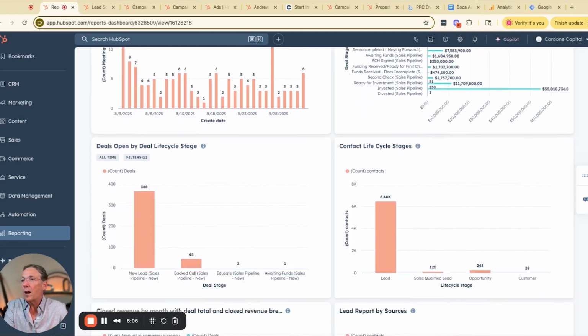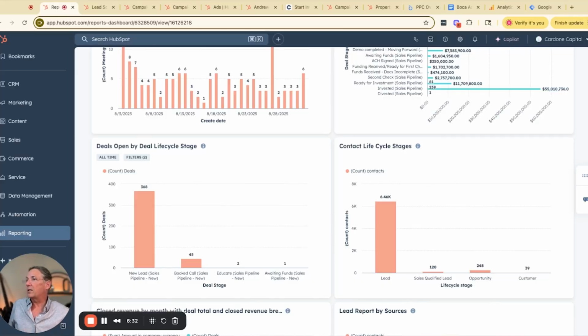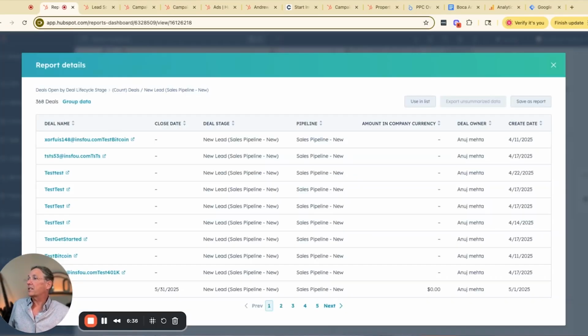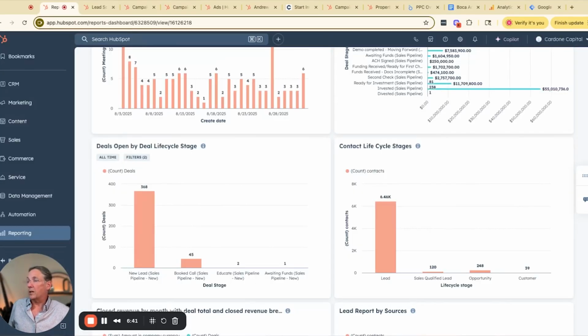And we can see how many contacts are in what stage of the life cycle. And I mentioned earlier, there's two life cycles. This is really confusing to most people. And we talked about, this is the report around velocity. How quickly are they moving through these stages? Are they in a rush to buy from you? Are they dragging it out and then disappearing? Velocity is a huge piece. We can see how many new leads come in by stage. We can see how many calls are booked.